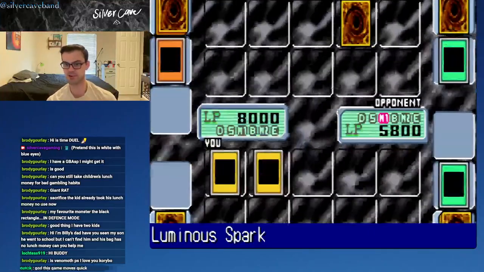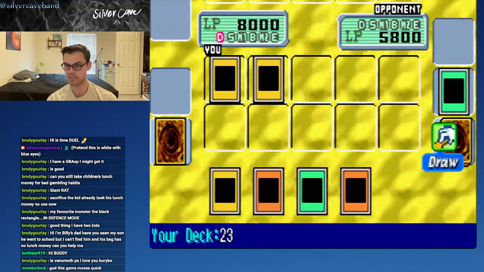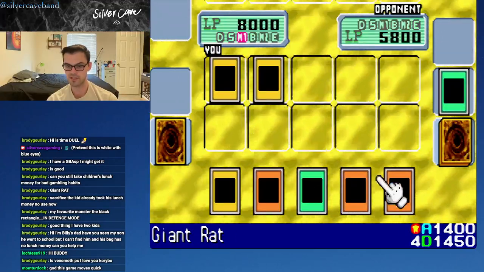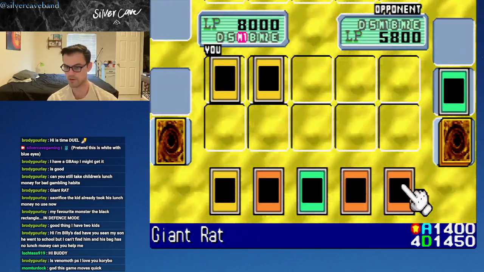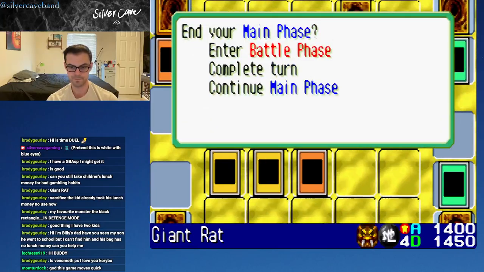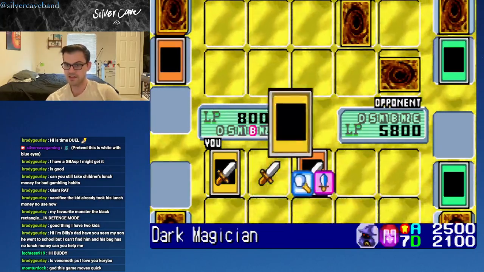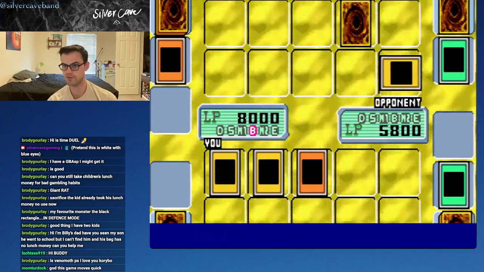Let's see. Alright, we're still... Okay, so now she plays her field card once again to weaken us once again. Alright, here I'm fine playing Giant Rat. And I like to attack face-down monsters with my highest attack monster because you never know what the defense is going to be.